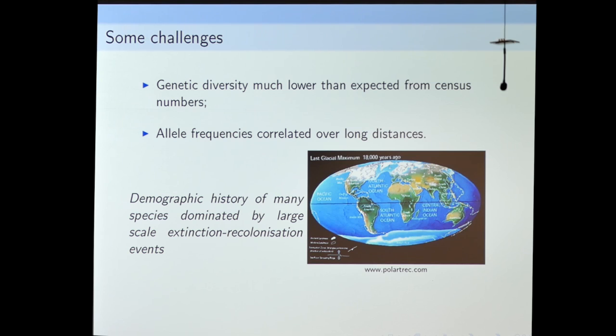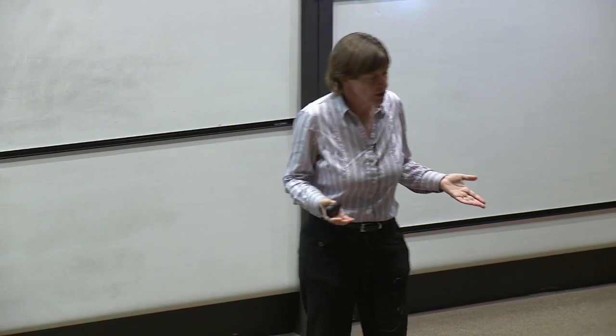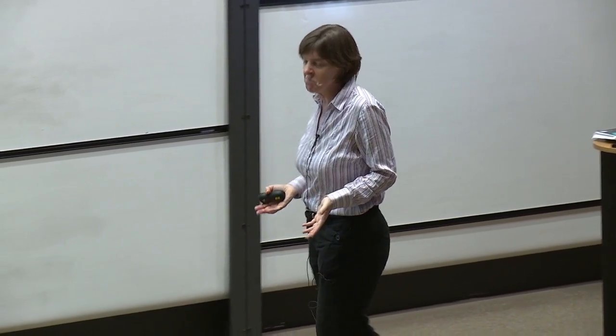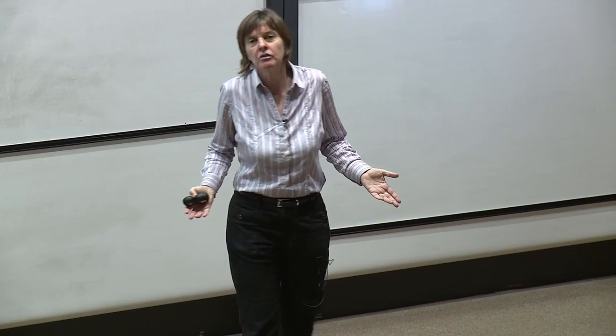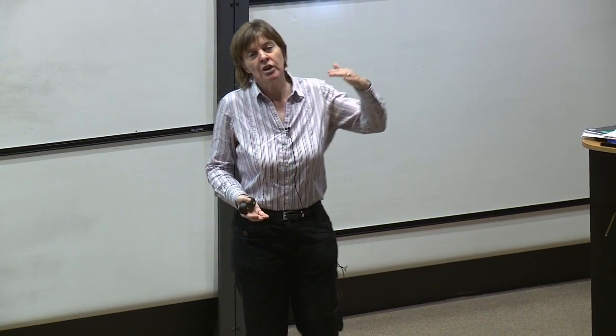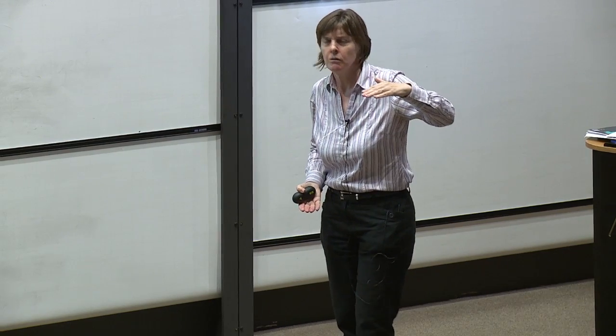Now, I am not claiming the model I'm about to write down is quite a good model for forest fires. It's not a very good model for glacial maxima, for ice ages. But I like to show this slide just to give you a notion of the sort of timescales over which evolution is happening. Remember we said the effective population size for the human population, if we just look at European humans, is about 20,000. So that means that my genetic composition is being determined over 20,000 generations. And intergeneration time, we could argue over it, but let's say 20 years. So that means we're talking about timescales of hundreds of thousands of years, right?